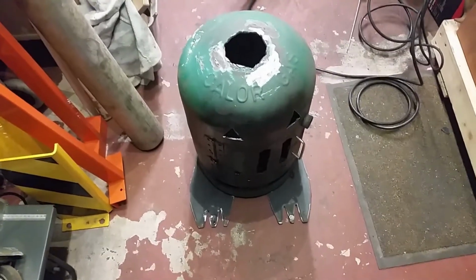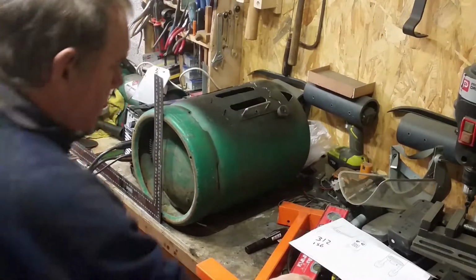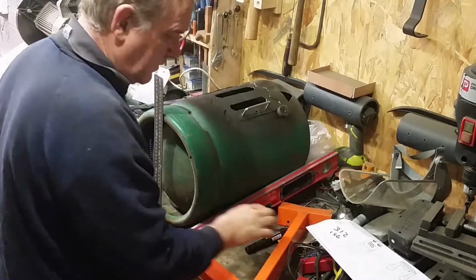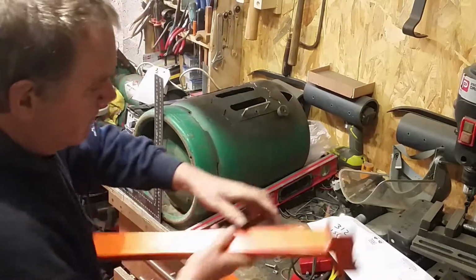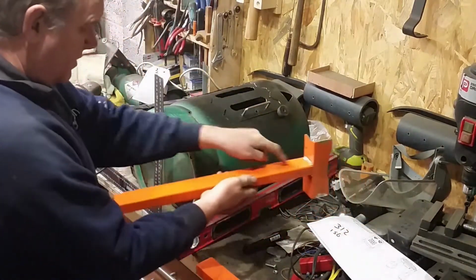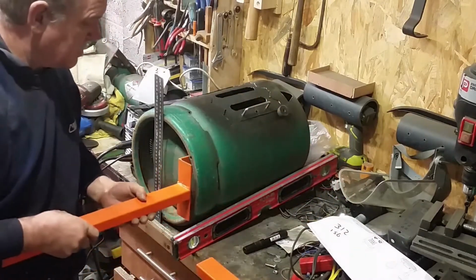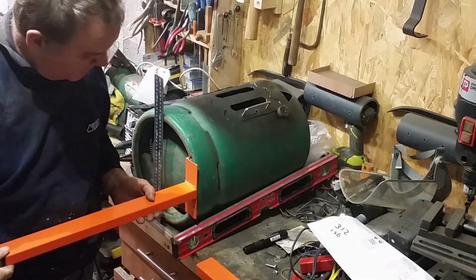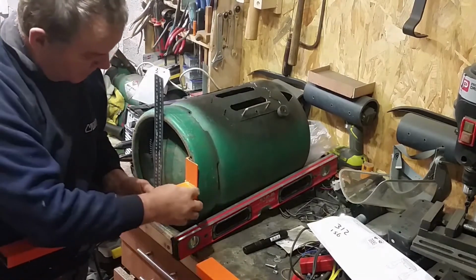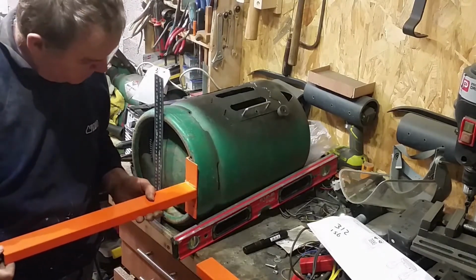Obviously they're going to have legs on it, but the next step is to fit the legs. These are maybe the legs. I'm going to make them from there to there, 19 inches, and the idea is they're going to fit like that. Now the problem is that I've got to get them in the middle of the bottle, and I've also got to get them straight.